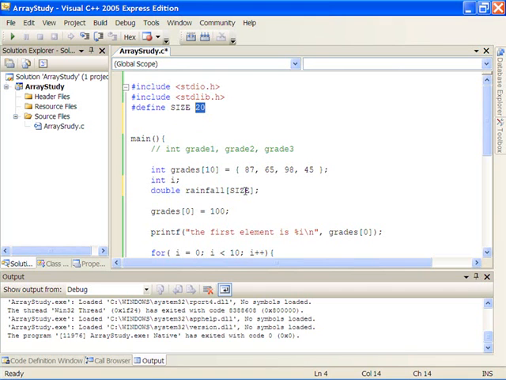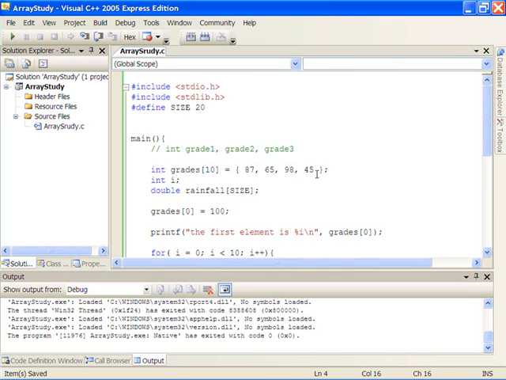So this is not a variable in the language. It doesn't take up any space. It's just whatever is here is substituted for wherever that identifier appears. Not a variable, an identifier. When we define constants, we typically put them in all uppercase because it's easier to see what's going on.